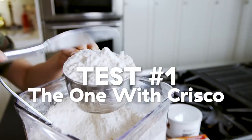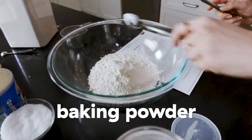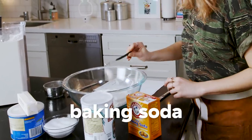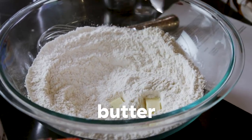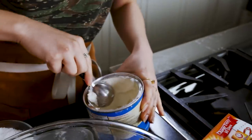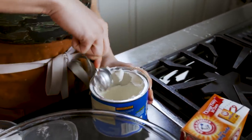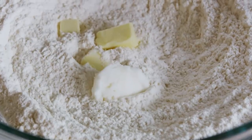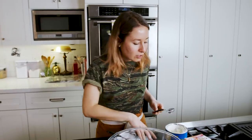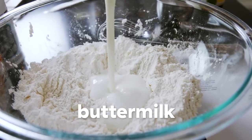Recipe number one, we have 1, 2, 3, 4. Only 6 ingredients. Seems chill. Using your fingertips, rub butter and shortening into the dry ingredients until mixture looks like crumbs. Ugh, I hate measuring Crisco, it's so gross. It's also kind of hard to work with. I imagine I won't be using this for my final one, but I figured it would be good just to see. Maybe Crisco does have some magical quality that is important. It grosses me out. So the recipe says to make a well in the center.